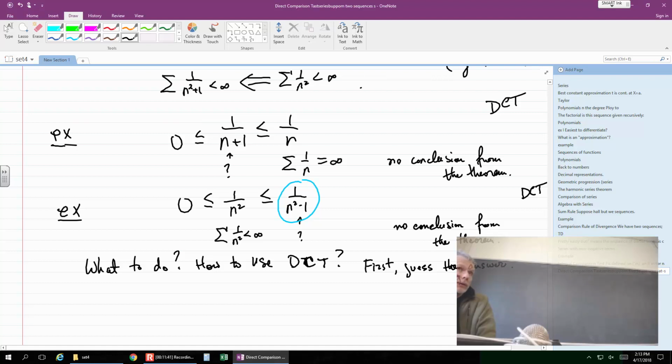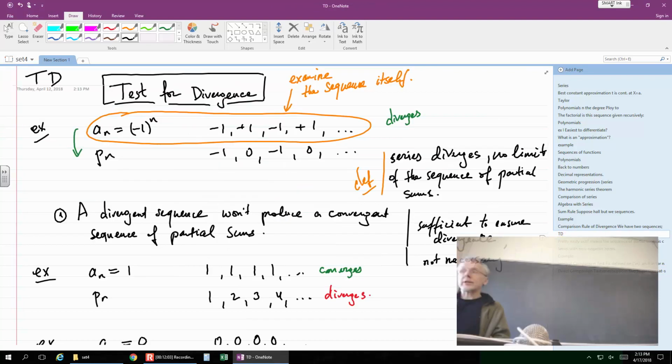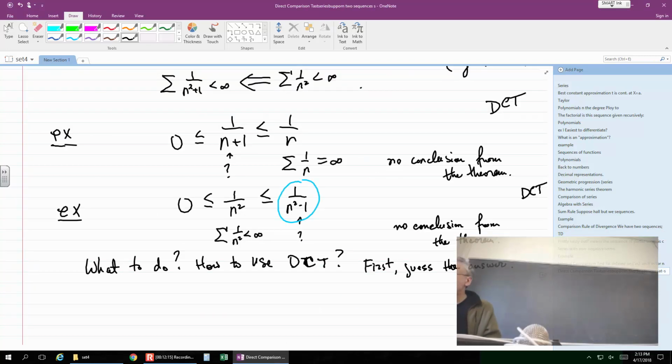Yes. Why do you think it's the case? Because the limits are equal. Well, the limits are both zero, and you know that is a necessary but not sufficient condition. Remember the divergence test. Where's my divergence test? This one. The test for divergence says you have convergence of the series only if the sequence itself converges to zero. So the fact that both of these converge to zero is really not enough to say anything, because 1 over n also has limit 0, right?